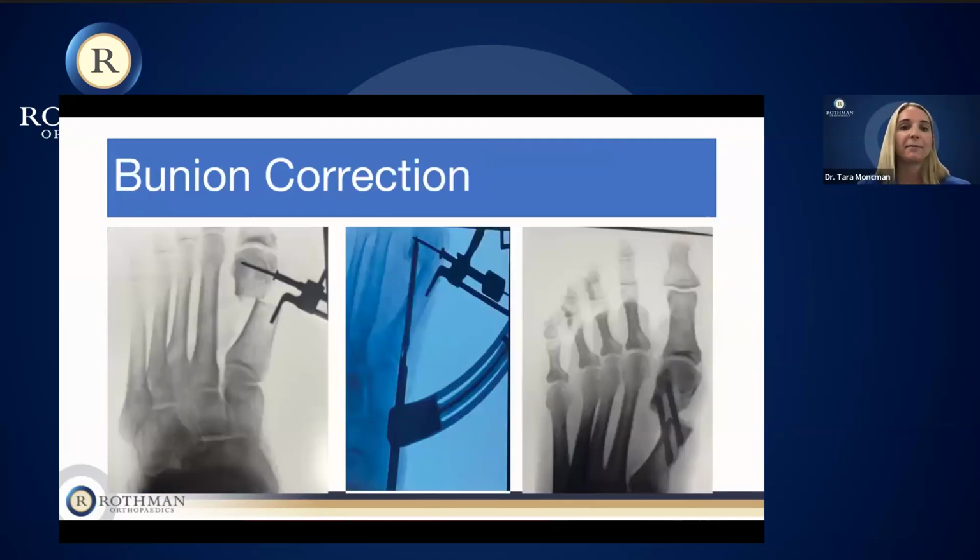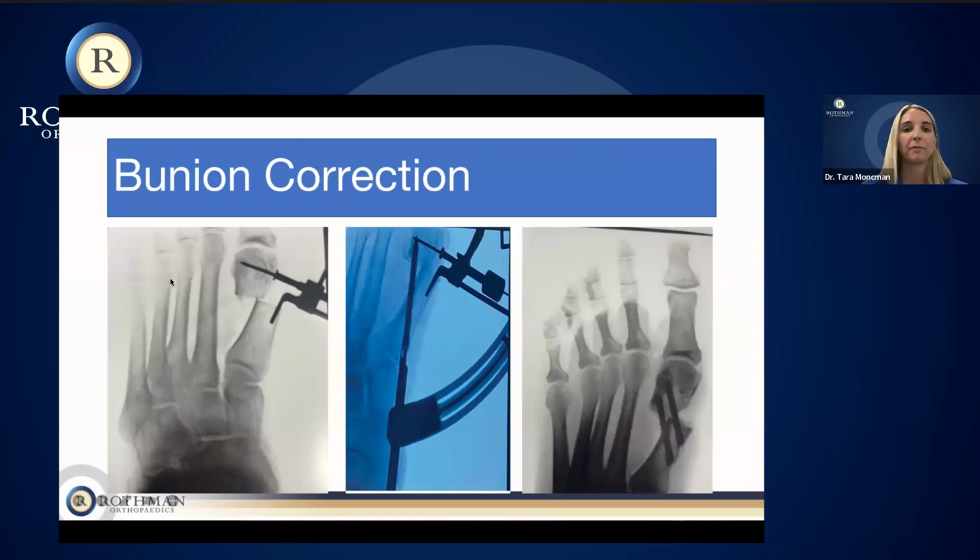And then here's an example of the different tools that we have now in order to make this surgery even more accurate. This is a little head pusher, and this is what I use. We insert it through one of the incisions, and it has this little jig where you can twist it, and it helps push the head over and dial in the correction that you want. Before, this patient's metatarsal head was all the way out here, and that's what caused the bump that you feel, or the bunion.